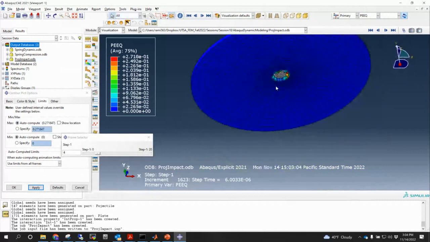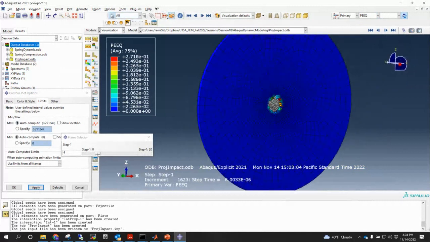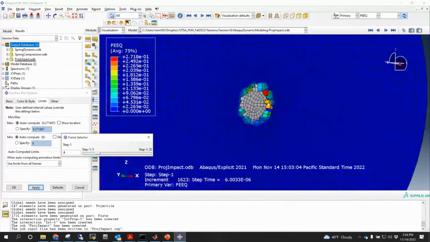We don't see it here because we didn't ask for many frames, but those elements were red, like really, really high plastic strain. Those are doing nothing to the model. If you have a really high amount of plastic deformation, it behaves like a rubber. You apply a little bit of load and it moves everywhere.